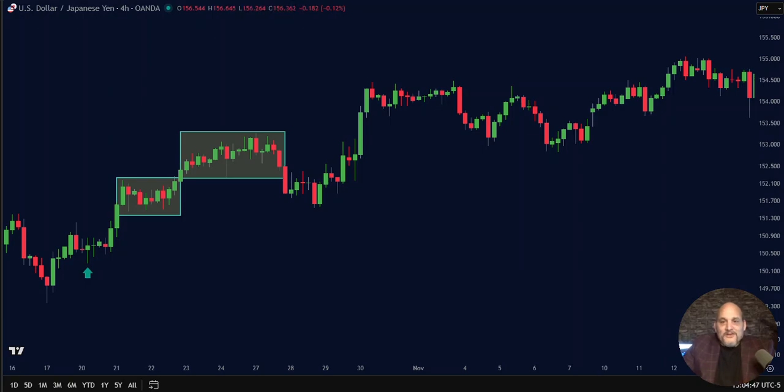You followed structure. You respected liquidity. You did everything right. And still, price came back, tagged your stop by a few pips, and then ran 200 points in your direction. That's not bad luck. That's static risk management in a dynamic market. The pros just don't place stops.